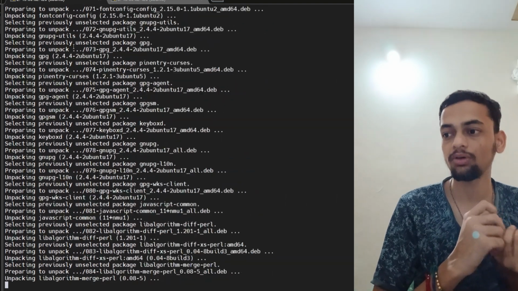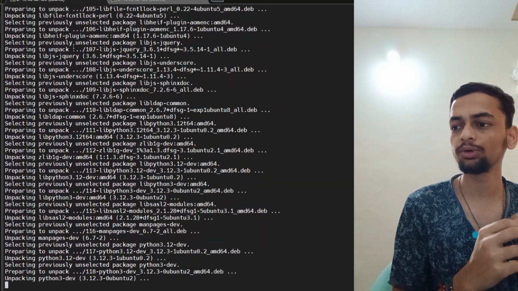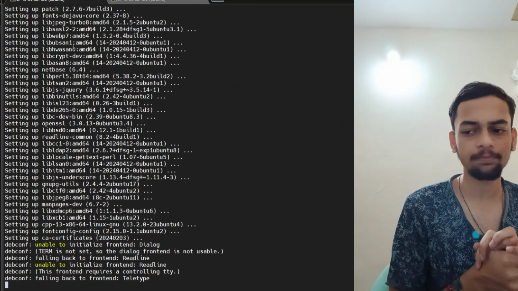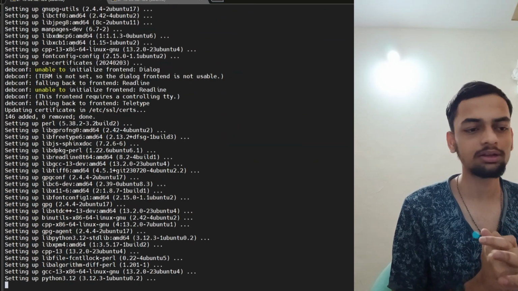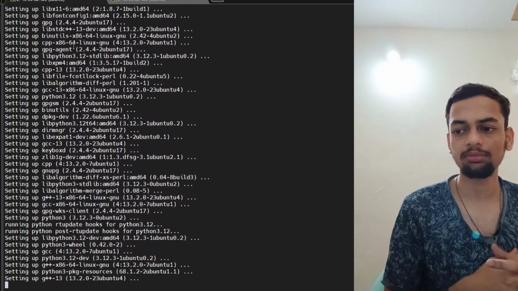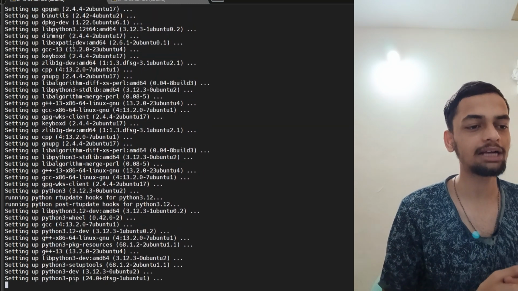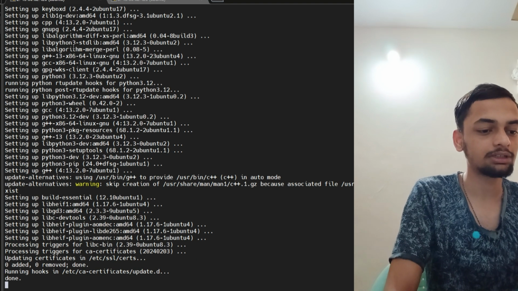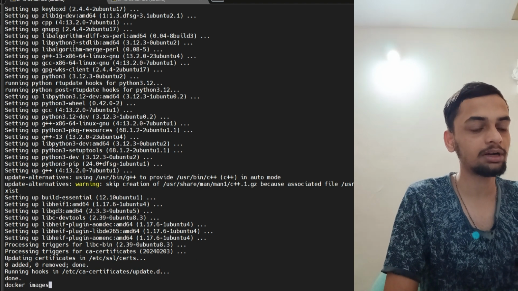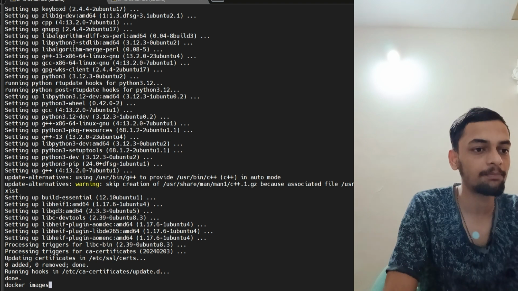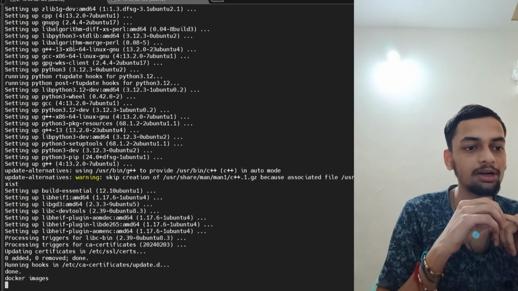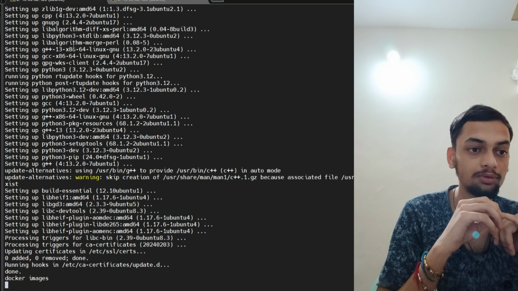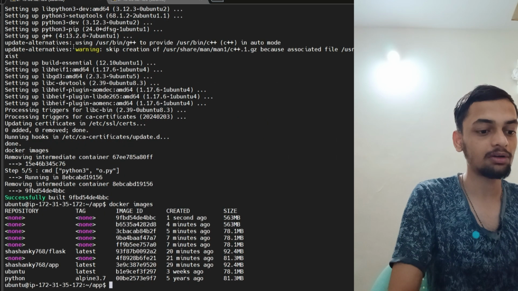And after all these things, I'm going to show you the Docker containers, executing them under bash, providing a separate bash for the container. And it is done. I just want my Docker images. Once I get my Docker images, then I can proceed further. And I got my Docker images.